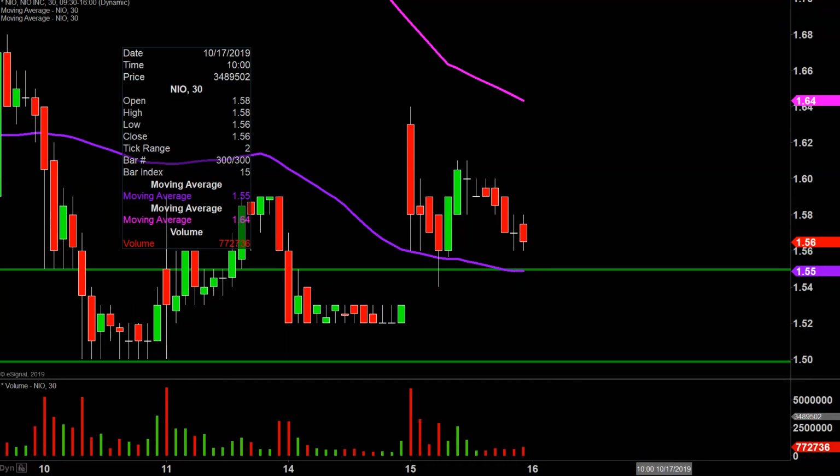As far as levels of resistance now going into Wednesday, keep a very close eye on that pink line right there. That is the 200 period moving average. And 200 period right now is being valued at $1.64. Keyword though being moving, so as the week plays out, that line will move itself lower and lower, and therefore that price will also drop in value. So keep an eye on those levels going forward. But yeah, today, nice move, but kind of sketchy, because is this bullish or bearish? Let's see if the price can stay up above $1.55 or not.